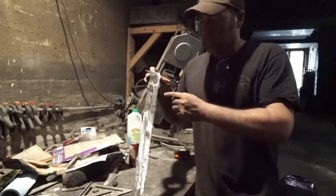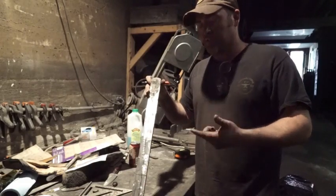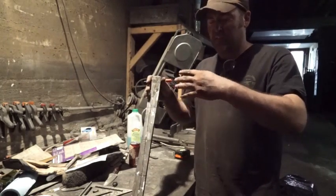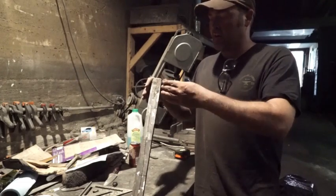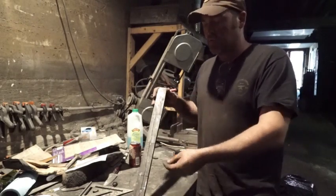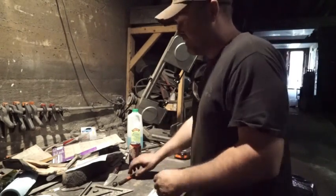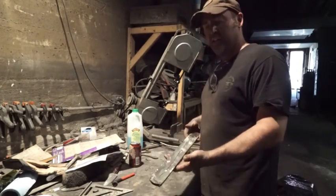This way, when we started out our billet, we had 15N20 and 1084 on either side. So this way, we're not actually going to end up stacking 15N20 on top of 15N20. We're going to make sure that it goes on the right side. And that way we just don't double stack, we don't get extra thick layers. More important with the 1084, because that was 5/32 to start out with. Now I'm gonna take it over to the bandsaw and we'll go ahead and cut it.